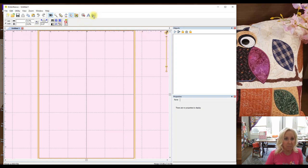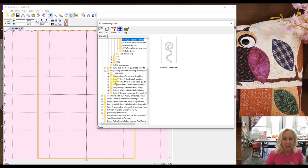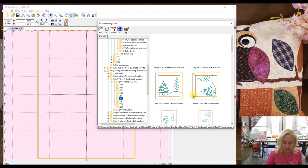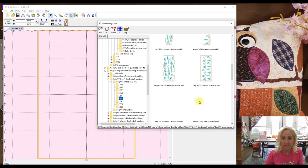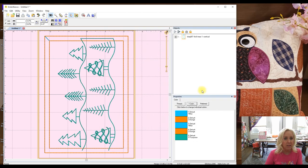So I'm going to go ahead and start by bringing in the quilting design. I go to this merge stitch file, and then I'm going to look for my quilting right there, and it's tree one, and embroidery files, PES for my machine, and it will populate all of the designs. So remember, we want the vertical one on this. We want 4x6 vertical. So right there, 4x6 tree vertical. Double click on that. All right, and it goes to the center of the hoop, and then I want to bring in the roof design.